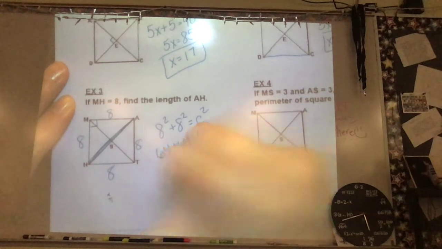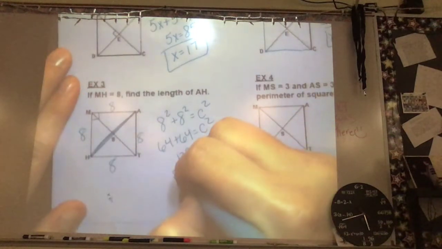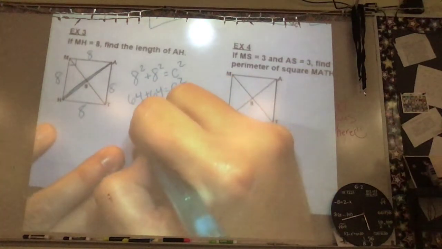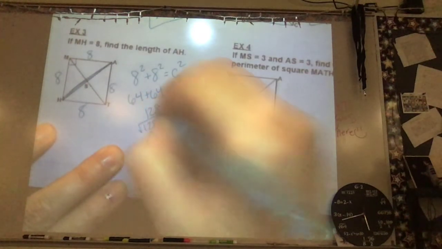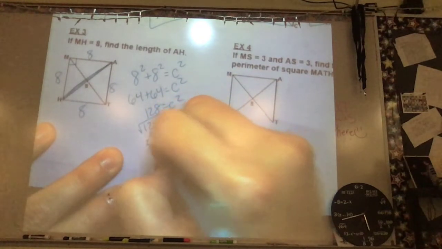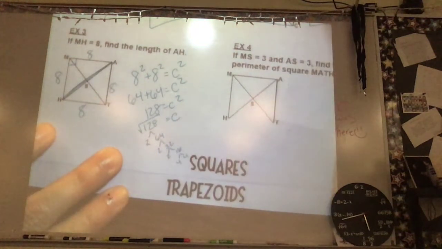Now we probably would go about this differently. I would not allow my students to give me a decimal answer. We would reduce the radical. Okay. So obviously we know when you reduce the radical, you're making a factor tree. So 128 is 2 times 64. 64 is 2 times 32. 32 is 2 times 16. 16 is 4 times 4, and you can break those down, or you can just use that pair.